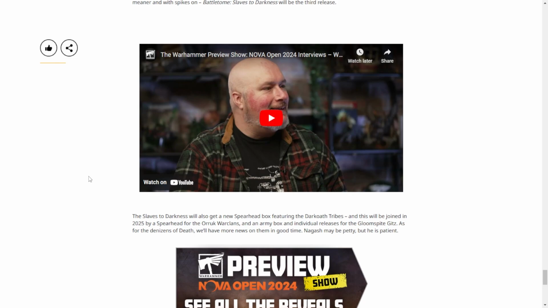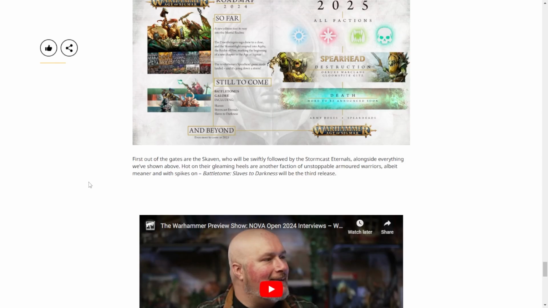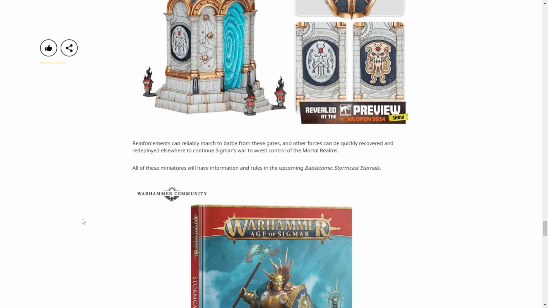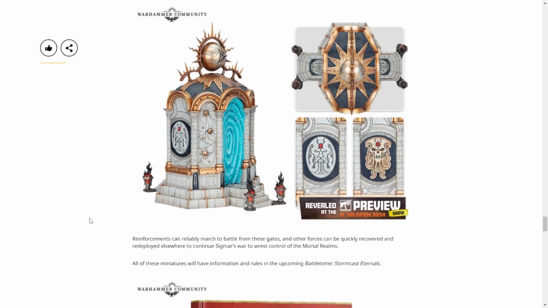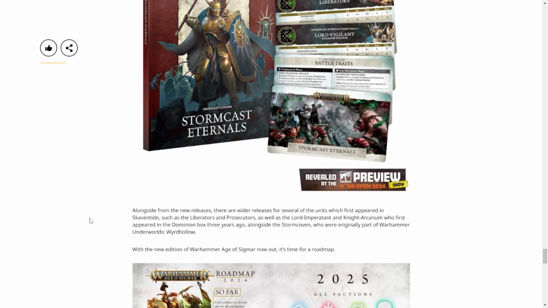So basically, we get Skaven and Stormcast, which we all knew, and then we're getting Chaos. Yep. Destruction, Death. Yep. And then who knows after that. So yeah, I'm obviously pretty excited for these models. Yeah. And to see those Slaves to Darkness are coming next. Yep. We don't know how soon Skaven will be. I just hope that it's.